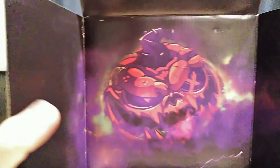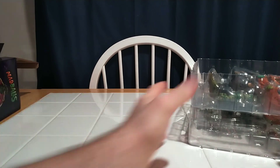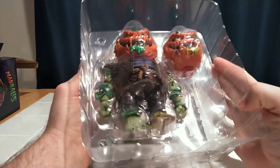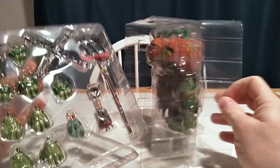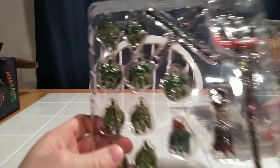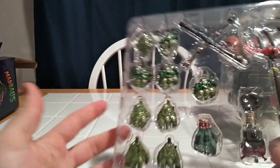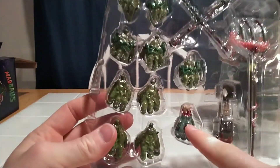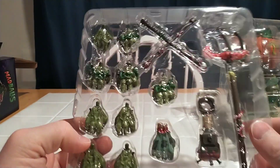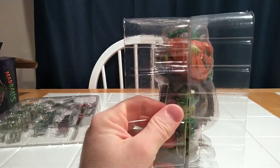The cardboard insert has another Trashin' Pumpkin logo on it. This is a double clamshell — so you have the accessory shell here, which is pretty immaculate. He's got nine pairs of hands and then a severed hand, and then his three weapons. And then his extra head right there.